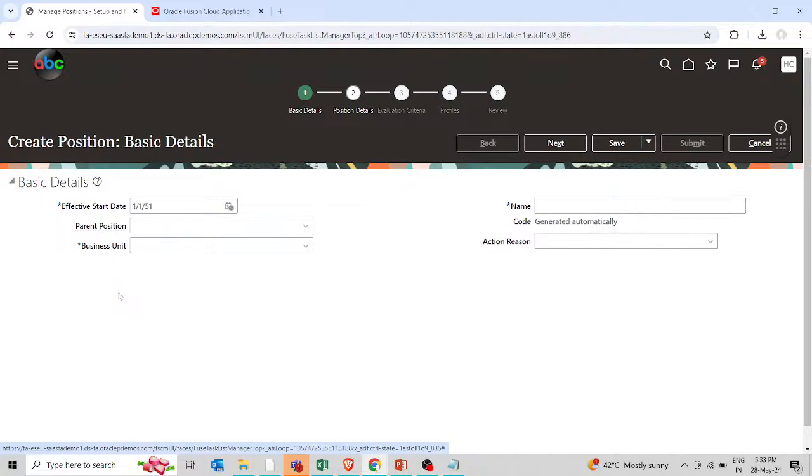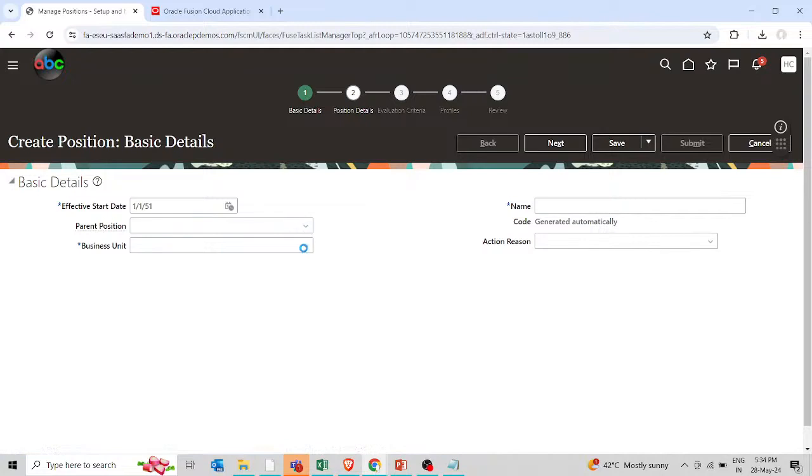So if you select the parent position for that particular position, whatever direct reports that particular manager had are directly going to move to their parent manager, right? Parent position. So that's how the parent position works. So if you have any parent position option, then you can add it here.